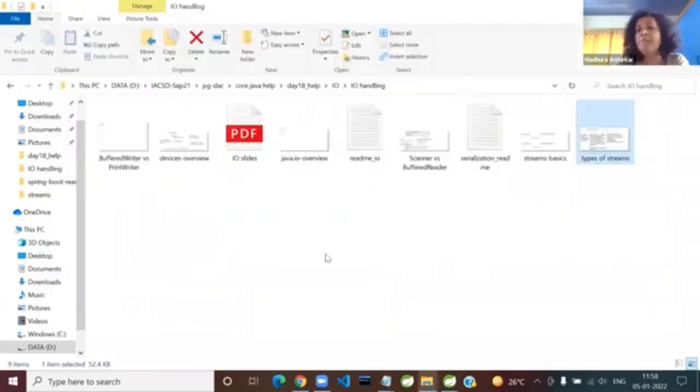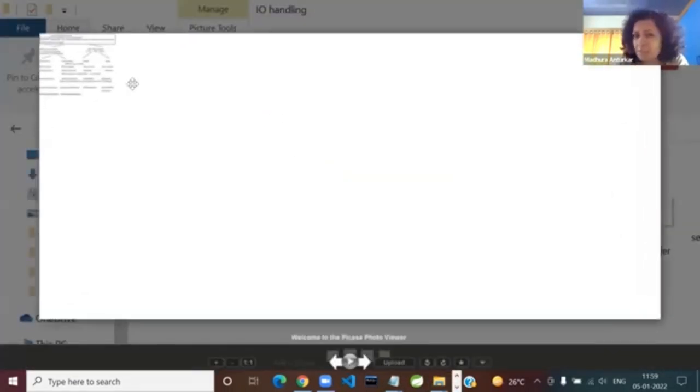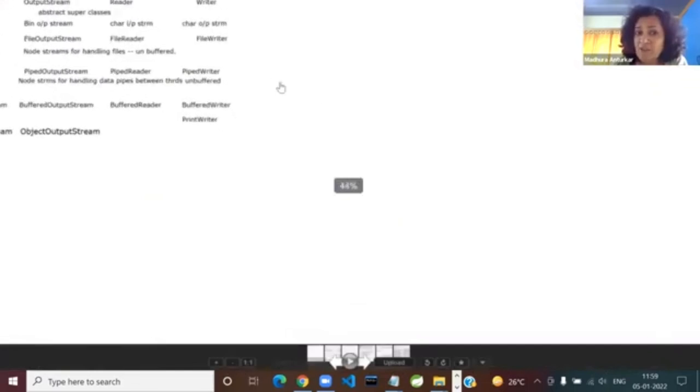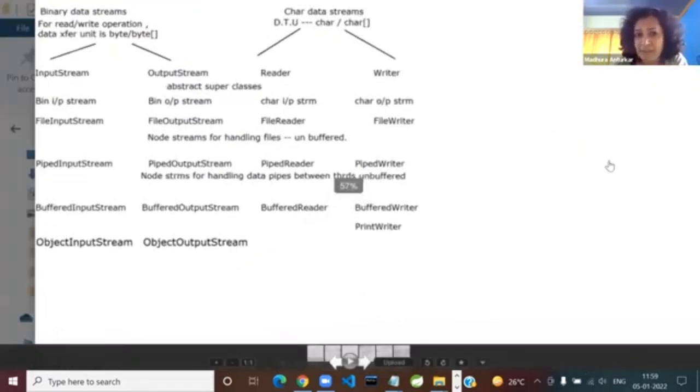Now, I don't know whether you'll trust me or not, but IO is one of the easiest topics, much easier than the collection framework. You only have to remember one picture, a little bit of hierarchy, and you immediately start getting a feel of it. This is just a background. When we start writing the actual code, you'll get a better feel.